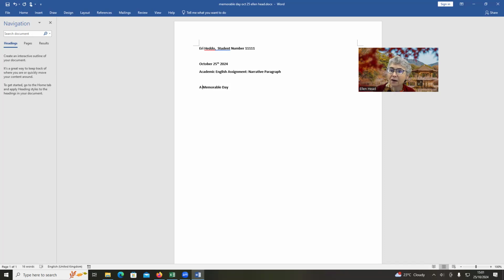So go to your notebook and you can type. I hope you are learning to type so you can type without using one finger. It's very good to know how to type using your proper hands. And so then I'm using tab to indent the paragraph. One of the most memorable days of my life was my sister's birthday when I was a little child. And I think I'm going to cheat a little bit because I already prepared. So you're going to have your paragraph there. And remember to save it. See if I can cheat.